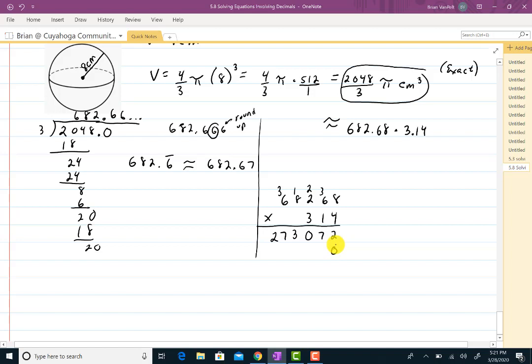Well, it has a 1 in it, so this is really easy. All I got to do is copy down the digits and not make a mistake while I'm copying them down. And then for the last row, we put 2 zeros first. And I start doing 3 times all these things. So 3 times 8 is 24. Carry the 2. 3 times 6 is 18 plus 2 is 20. Carry the 2 again. 3 times 2 is 6 plus 2 is 8. Don't have to carry anything. 3 times 8 is 24. Carry the 2. And then 3 times 6 is 18 plus 2 is 20.